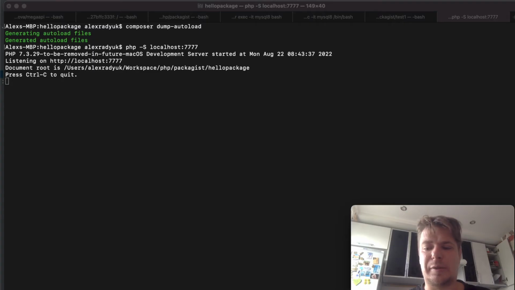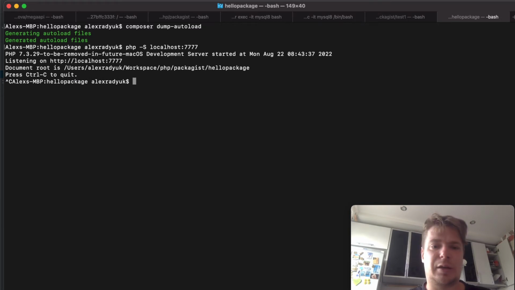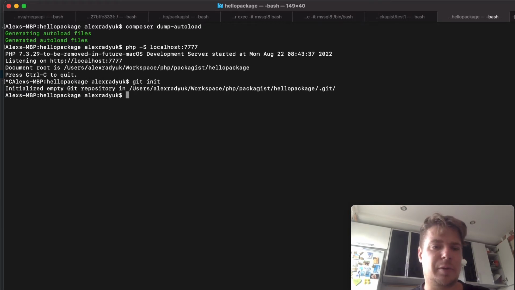Now I want to submit the package to Packagist, but before I can do it, I need to upload it to GitHub, because it's from GitHub where Packagist is taking its packages. So I want to stop the server now, and I want to create my repository here. I want to add my src and composer.json file, and commit.